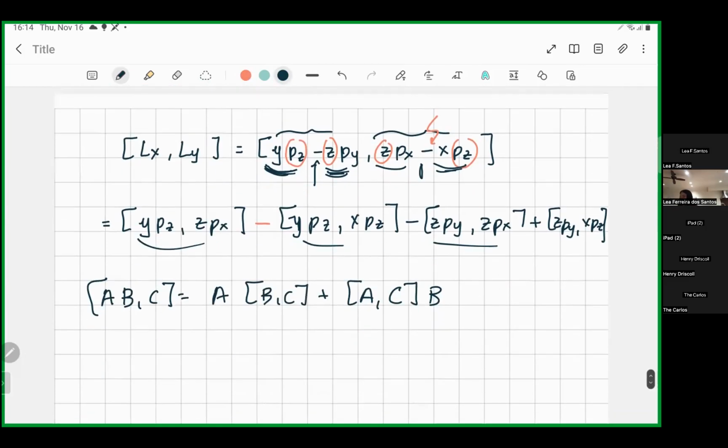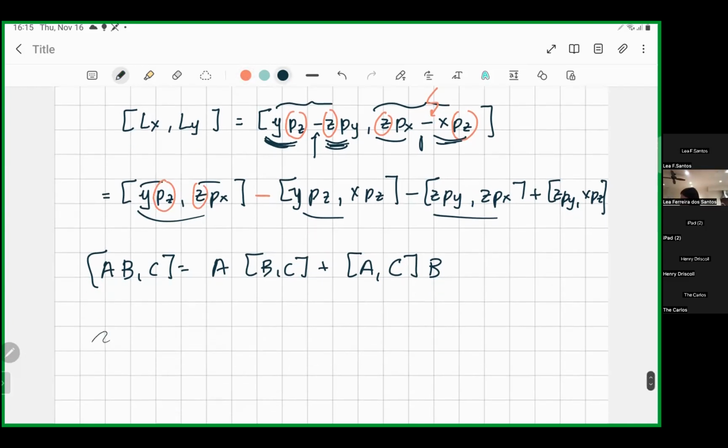So I'm going to use this property to play with these commutators. Okay? Now, there are 4 elements, not 2 and 2 here. But the only ones that we really care about are the ones that do not commute, which is the pz and the z. The others, they commute. So I can just take them out of this commutator. So I'm just going to write that whole complicated thing. Instead, I'll put y. Then I have the pz, z and the px.